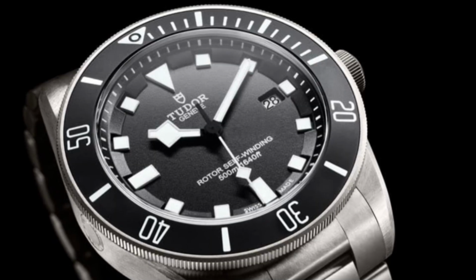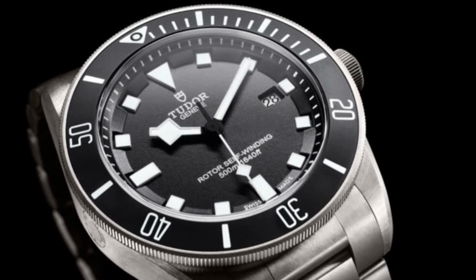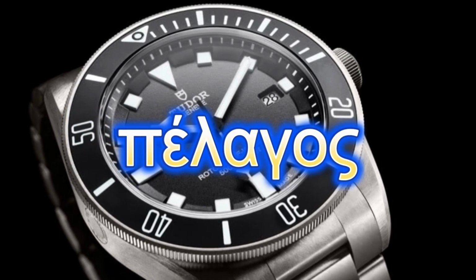Now, it all starts with the name, Pelagos, which derives from ancient Greek Pelagos, which means the open sea or the deep sea. And that makes sense on its face, considering this would be a dive watch with a 500-meter water resistance rating. But I think most brands could probably call this watch something like the Marine 500 or the Hydro 42. But in very Tudor fashion, they chose a name that was both technical and poetic. You see, by this time, Tudor was trying to target a bolder, more youthful audience. Pelagos sounded more vibrant and adventurous, and it wasn't as cumbersome and weighed down by heritage like Oyster or Submariner.